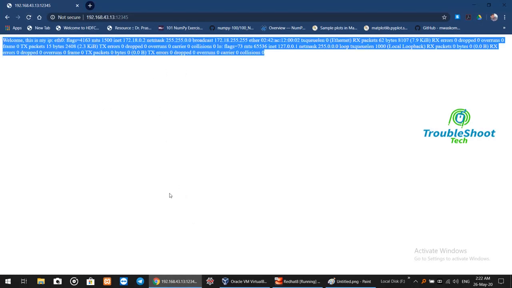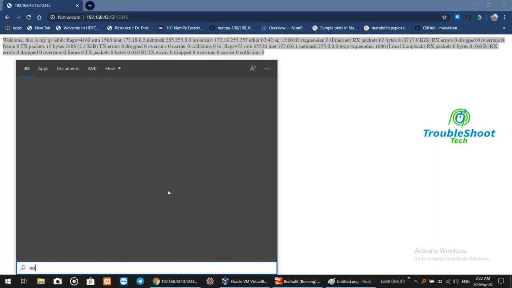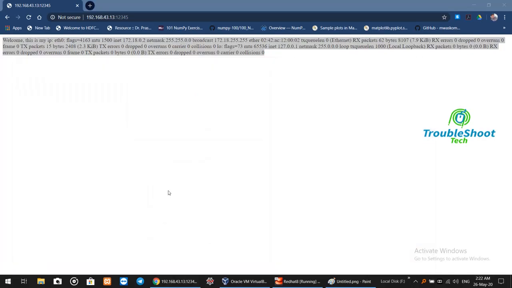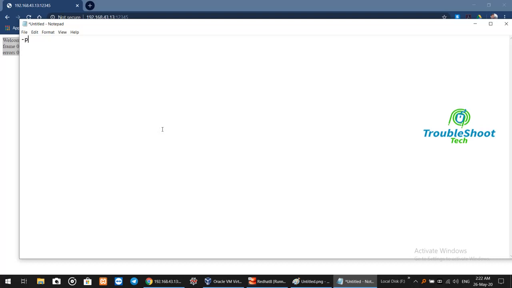So the basic thing you always want to remember is that after using -p, the port number you want to come, you have to write like that. Maybe 80, you can use the same, or you can write 12345, and this 80, this is the thing which you should remember.